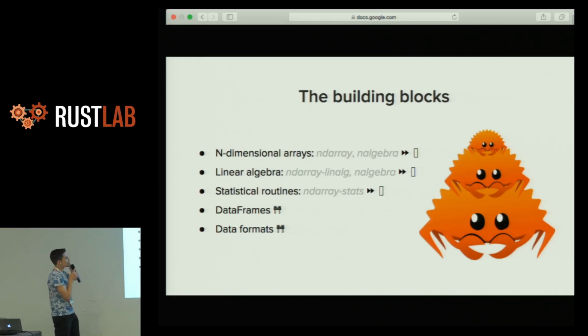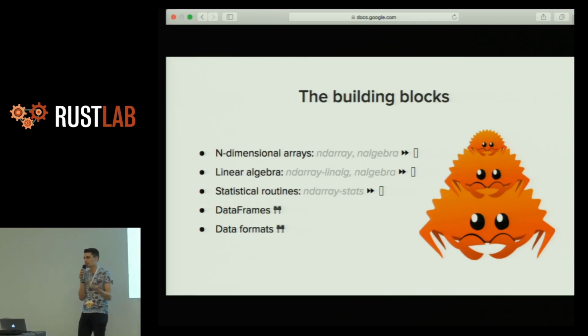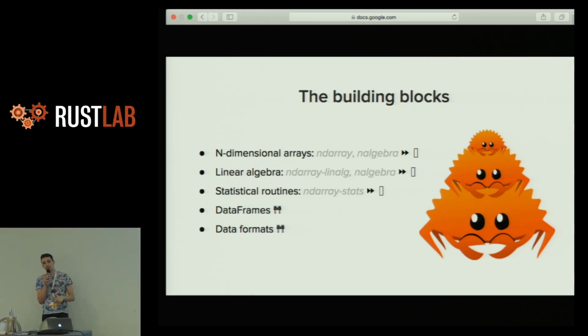So n-dimensional arrays, we have two pretty good implementations in Rust. There's nArray, which I contribute to, and there's nAlgebra. Both of them have been around for a while. Both of them are quite feature-rich. I would actually say feature-complete. So if you need to do something that requires an n-dimensional array, you most likely can do it with either of the two. The API might have some rough edges. Some of that is due to the fact that it's still probably not as widely used as NumPy, so it requires a little bit of user feedback to make it smooth. Other stuff has to do with features which are not currently available in the language yet, which would greatly simplify certain things. Talking about const generics, specialization, and so on and so forth, which hopefully should land by the end of the year.